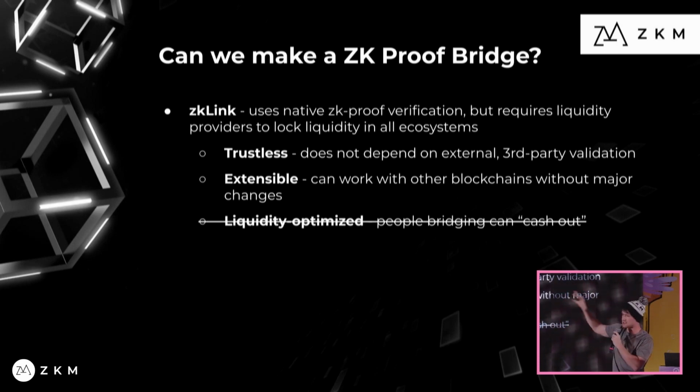So it's trustless, right? We depend on the ZK proofs, how the ZK proof is generated, and we just use the ZK proofs. And it's extensible, right? It works with the different types of blockchains that they've connected. Unfortunately, it does depend on different types of external factors, like VCs putting money in. So you need to have people deposit a set amount of USDT on one network in order to be able to withdraw on that network.